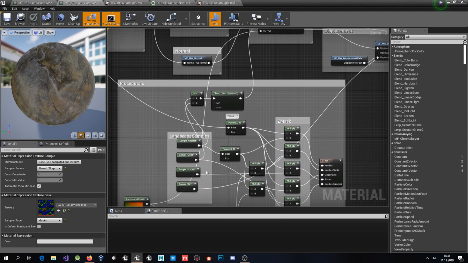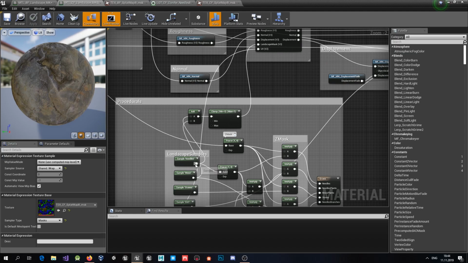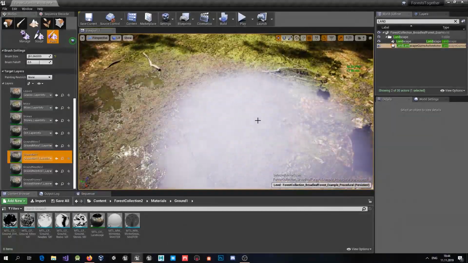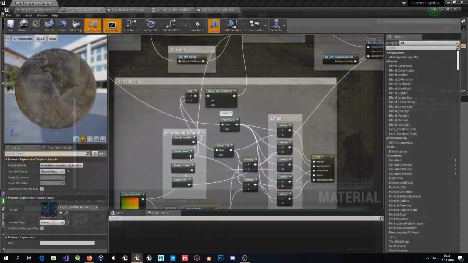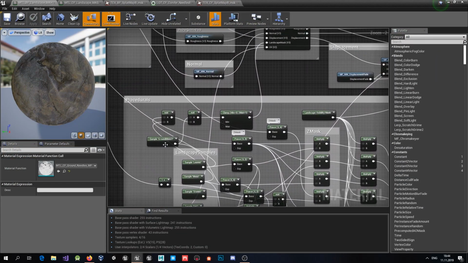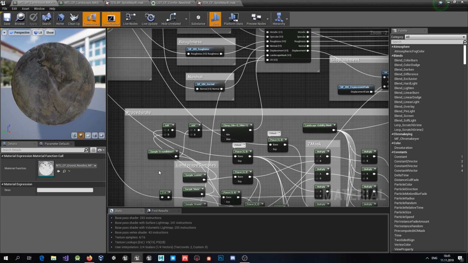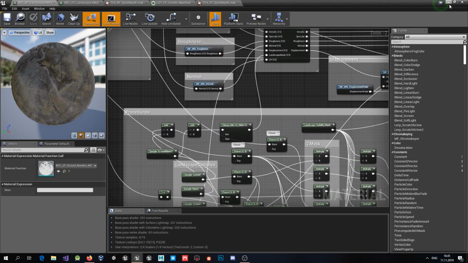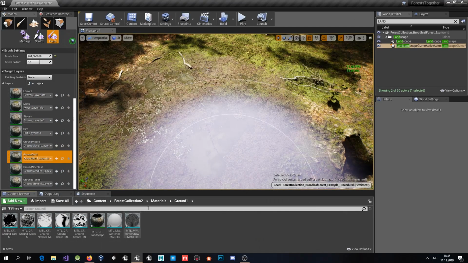For example, if you don't want the dirt to show up with puddles, like here, you can create a new layer sample and add it to the landscape mask as well, or you can just turn it off.